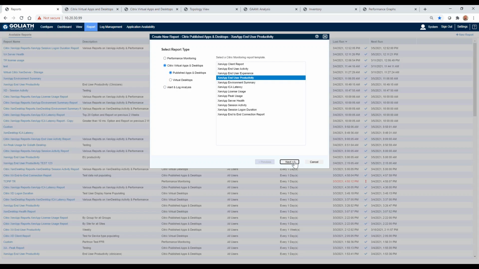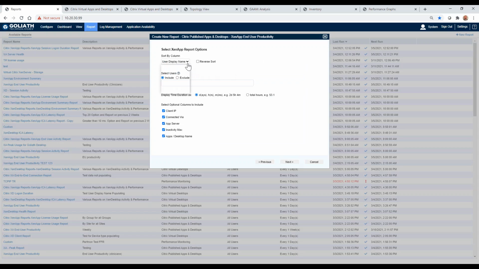So just click that, take it to the next section where here you have the ability to sort by any particular column. So whether you want to sort by user, or by percentage of time that they were interacting within their session, whether you want it to be the users who are interacting the most, or if you want to have it reverse ordered where it's the users who are having the least amount of interaction within their sessions.